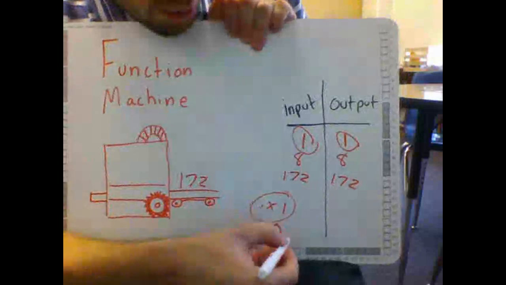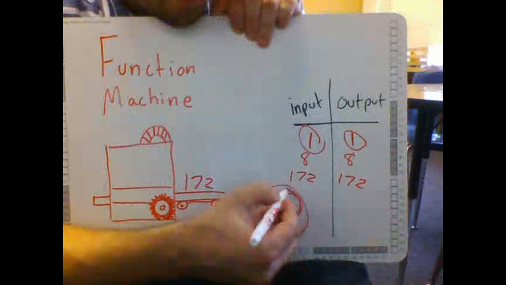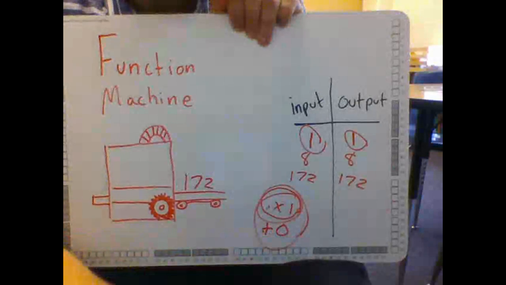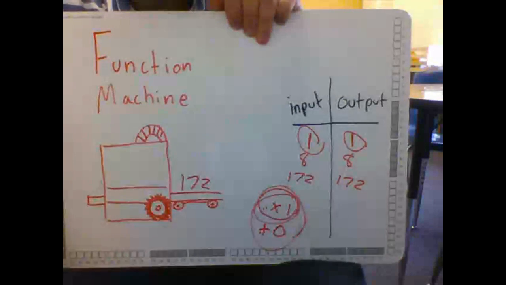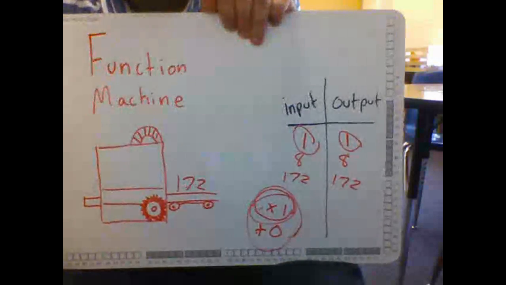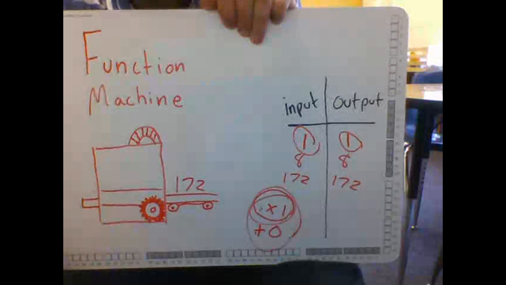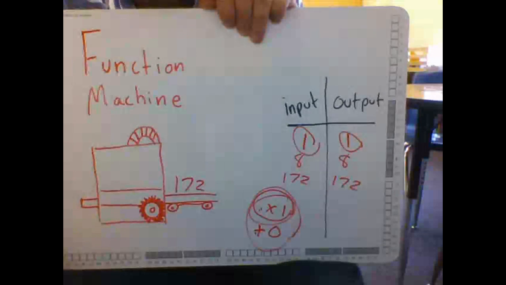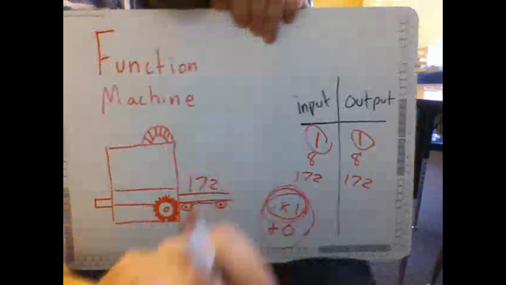Okay? Together, these are called identity properties, or specifically, the top one, times 1, is called the multiplication property of 1. Now, that's a long name for something so simple. The bottom one, plus 0, is called the addition property of 0. Again, a long and unnecessary name. But together, we can know them as identity properties. Okay? All right, hope that makes sense.